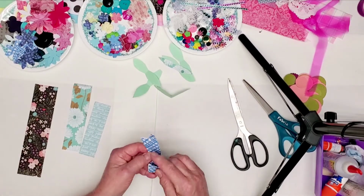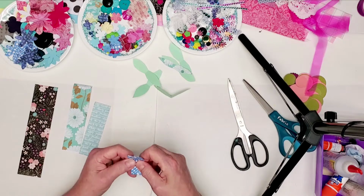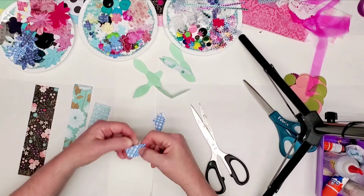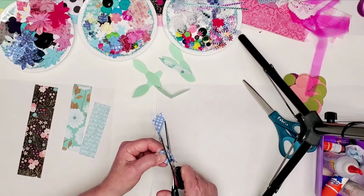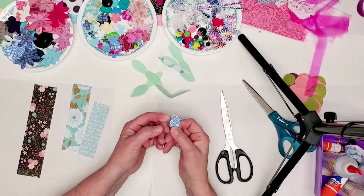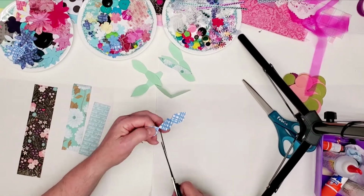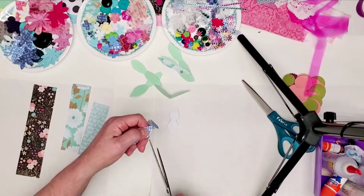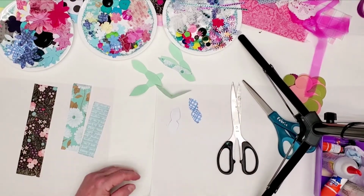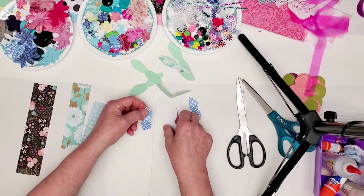Fold it in half, smaller, down smaller, fold at the bottom. I can't stand it. You got to get up there. Little tip. All right.